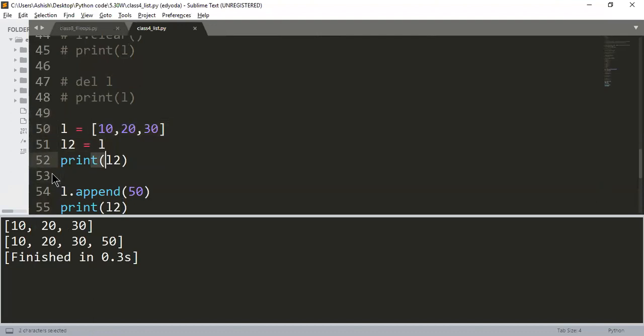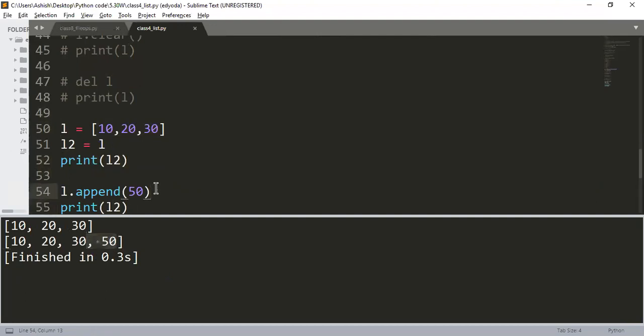When I printed that L2, I got all the values. Then I added an element to the first list, but I printed the second list. Still it is showing me this 50.